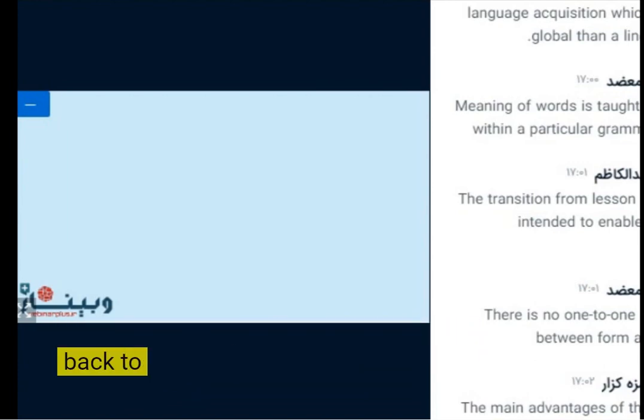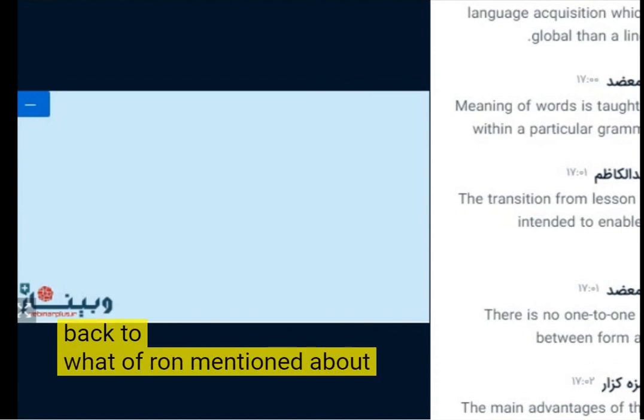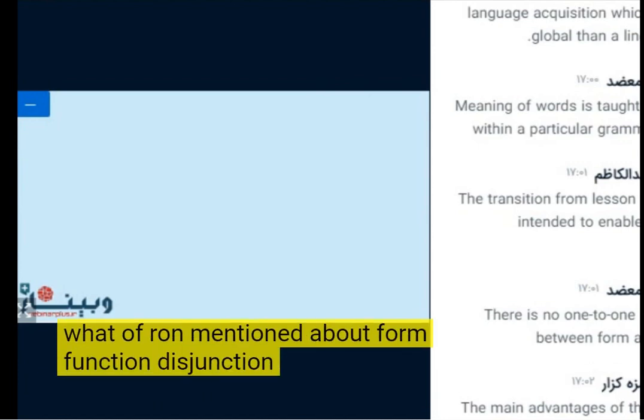Back to what Ghofran mentioned about form-function disjunction. Let's see if you can show this form-function disjunction through some examples, please.